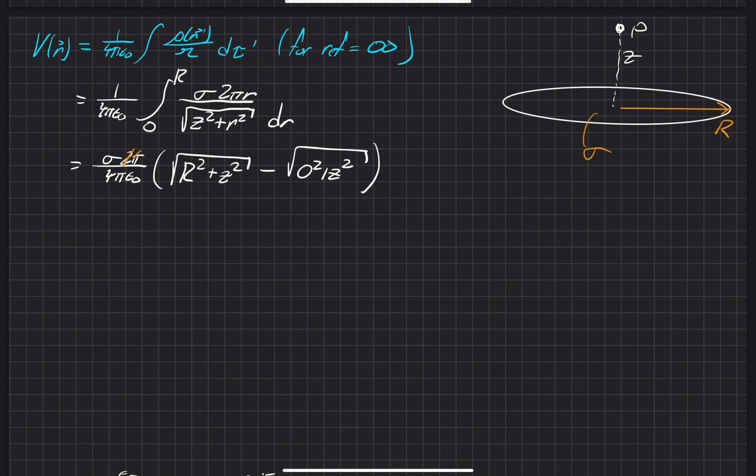Before I move on, let me do some cleaning up here. This ends up being a 2. So let's see here, sigma over 2 epsilon naught. Looks familiar. Kind of like the infinite plane stuff that we've used before. Although this isn't necessarily an infinite plane. I think if we pushed the limits out to infinity, we would eventually get to something like that, or we could figure something out. But for right now, this is what we're landing at for our electric potential right here.